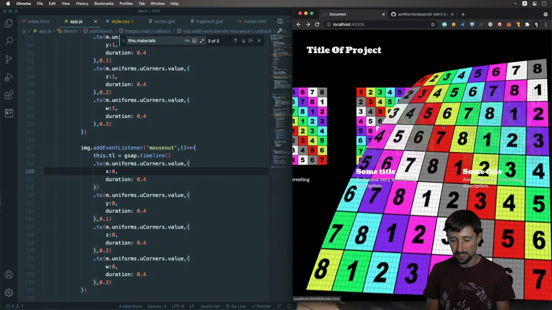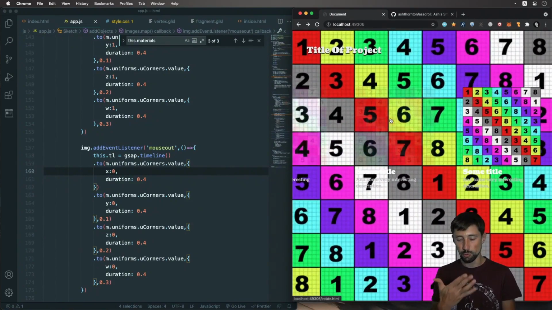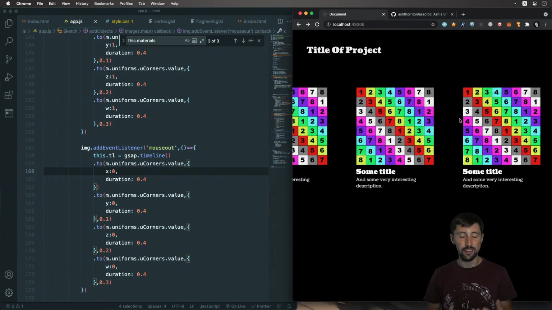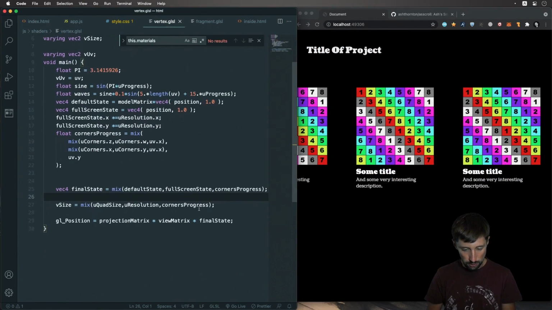Now, the other thing that we might want to fix here, when one of the planes goes for the full screen, we might want to make it like over the others. And for this, I just need to change the Z coordinate inside my vertex shader. So when I do the final state thing, I could just use, for example, the uCorners.x.